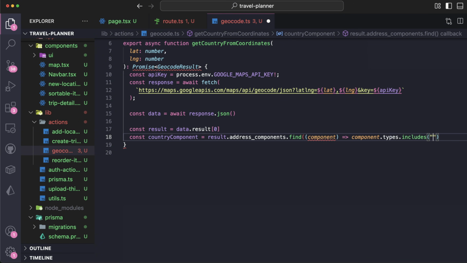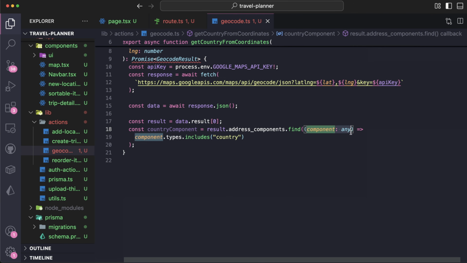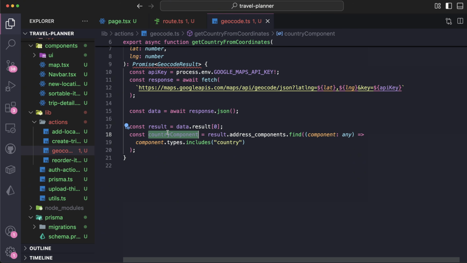That's the best way that I found to actually get it. I really wish that the API was better with this and made it easier. Also, I'm just going to make this be of type any, because it's hard to know exactly the type of this. But this should return back the country component.